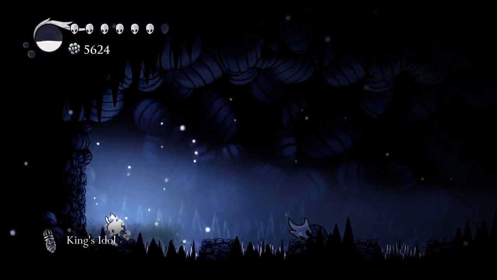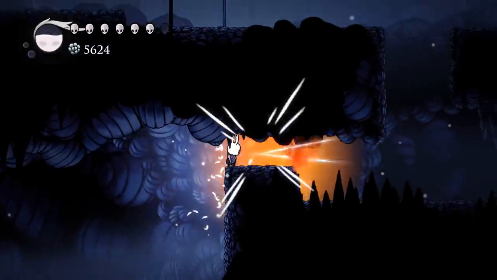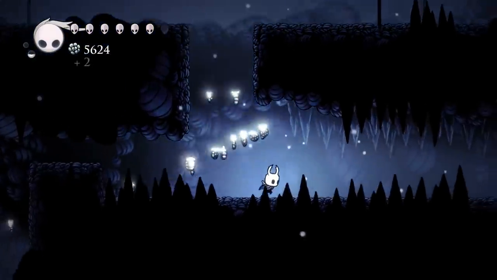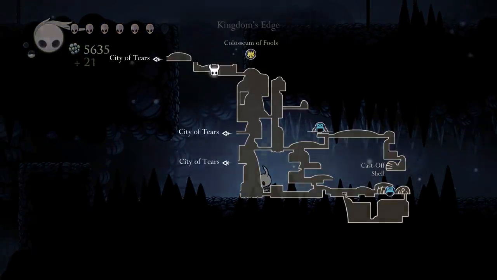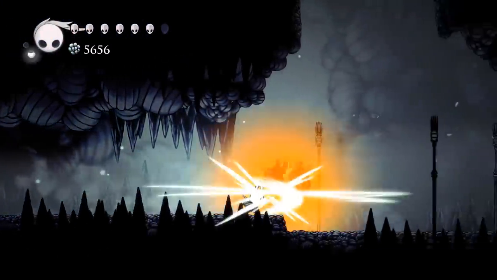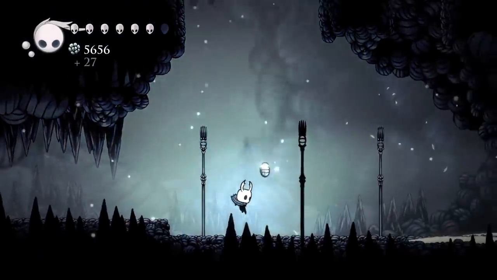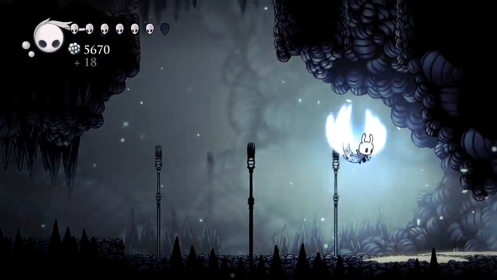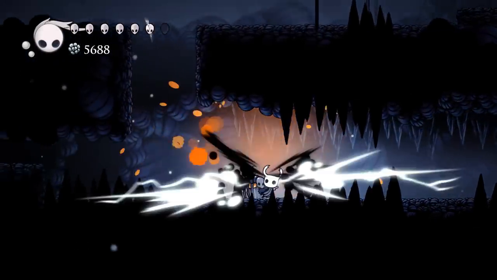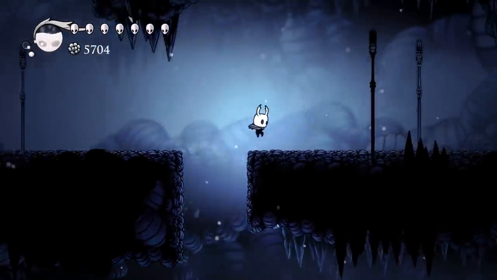Come on, give me something good, not just a... I mean, King's Idol is pretty good in terms of geo, so that's actually worth it for a single gigantic hopper. Oh, you can even hop on the spikes. That's fair enough. Wait. You don't actually get to the Colosseum of Fools here. Or maybe later. And I do have the fairies again, that's good. Can I... Oh, maybe you can't even get up here yet. You need to go around. Okay, that makes sense. Wait, the hoppers literally respawn. Are they the only enemy that actively respawns all the time? Like, if you just move around?